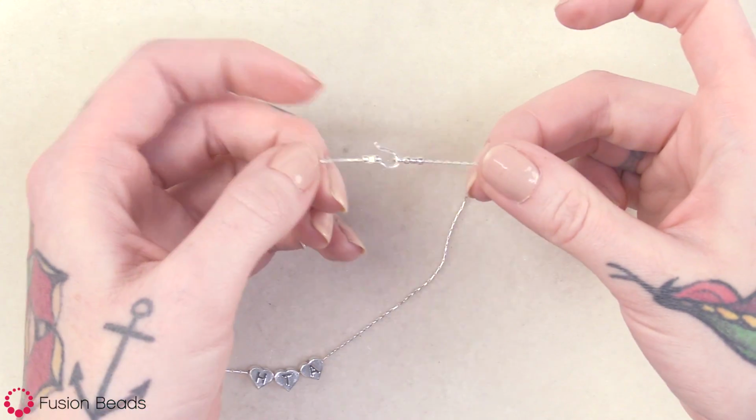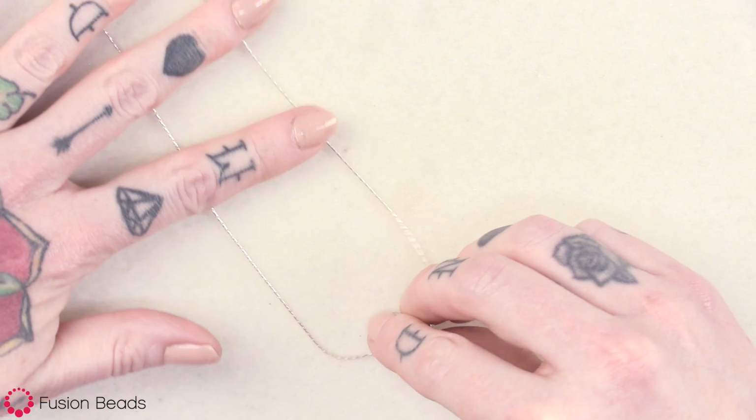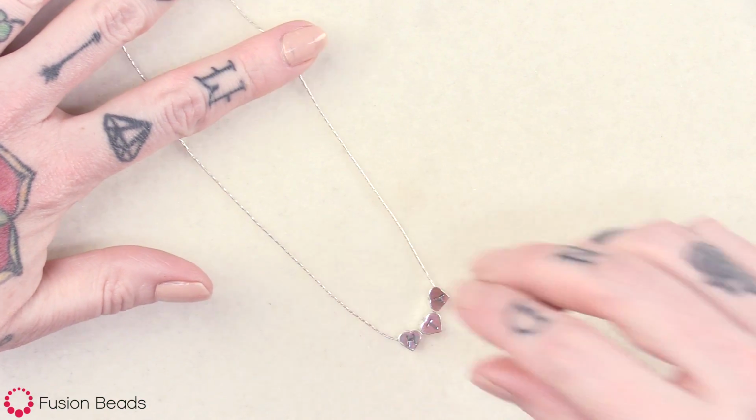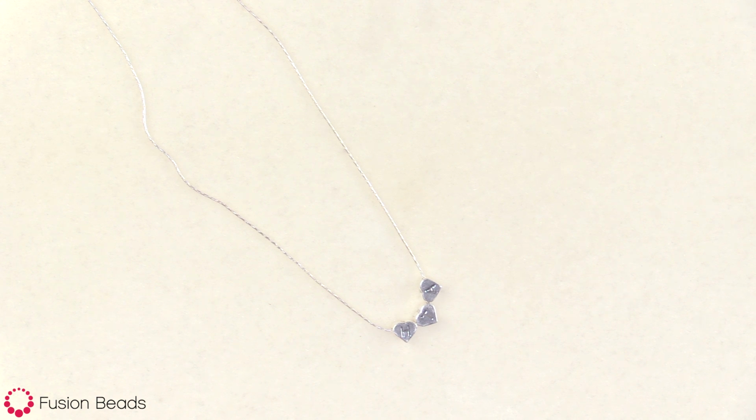Okay, so there you have your clasp attached. And now you have the perfect Mother's Day necklace to wear all year round for yourself or any other special moms in your life.